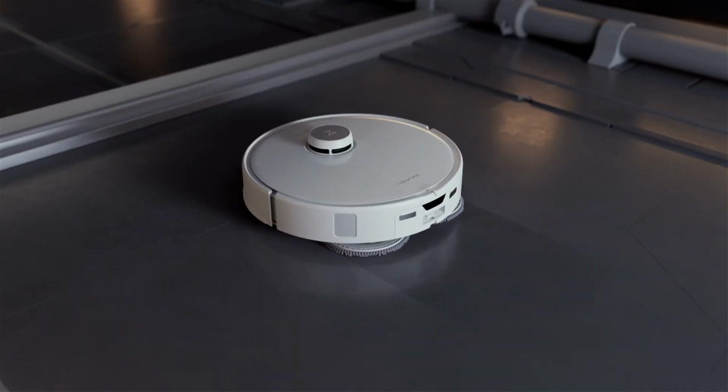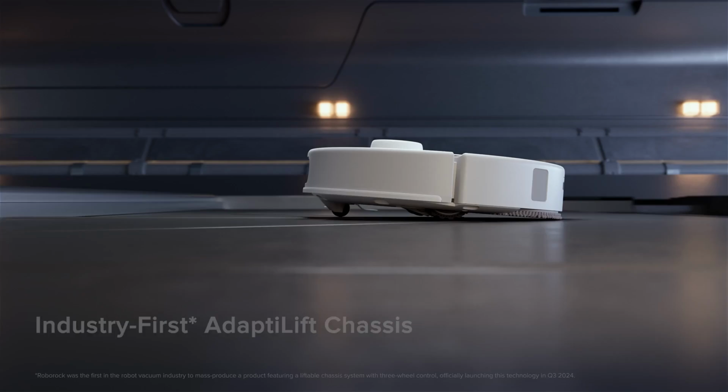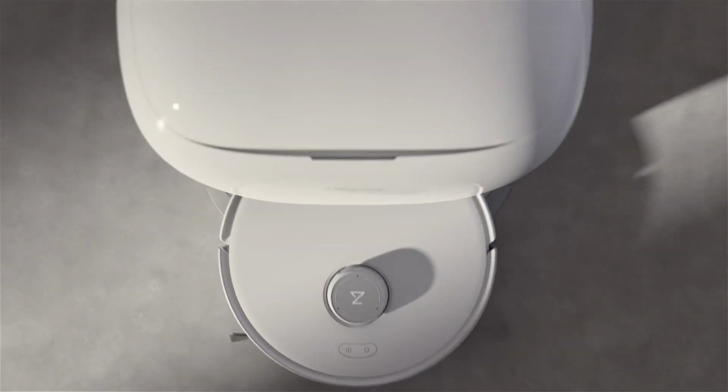It also has AdaptiLift chassis, which helps it move easily over different types of floors. This robot can cross small thresholds up to 4 centimeters high, so it moves from hardwood floors to carpets without any problem. It even goes deeper into carpet fibers, making sure the cleaning is thorough on all surfaces. Plus, its dock makes it very convenient.